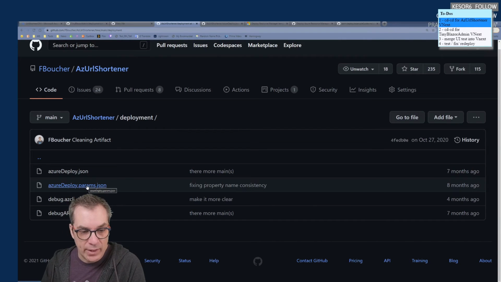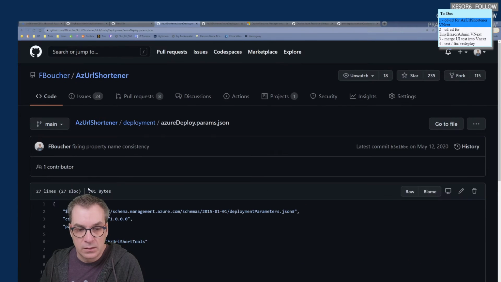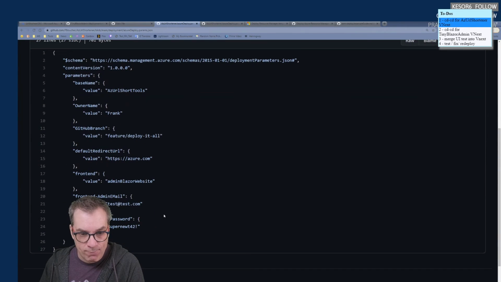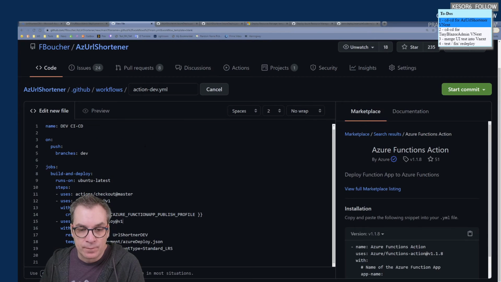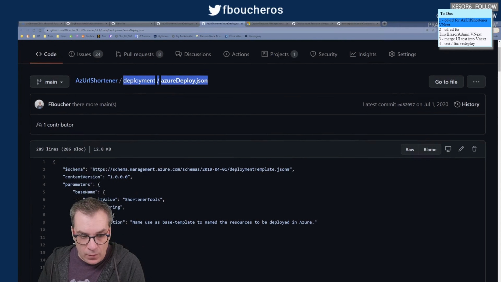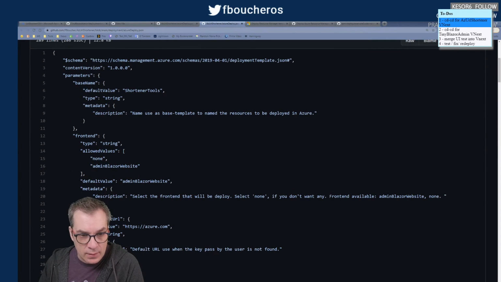I think it will be better if I'm using the file. So front end allowed value is this, default is this, so I need to pass none.